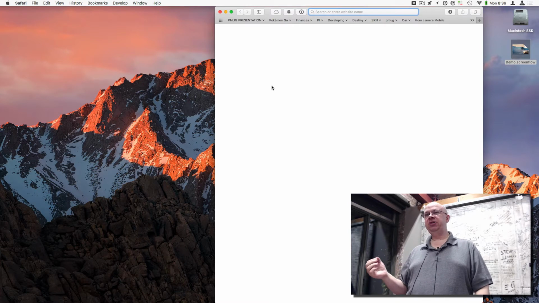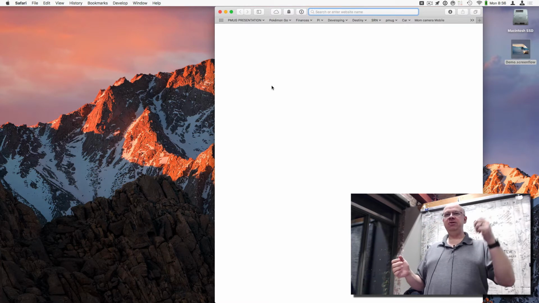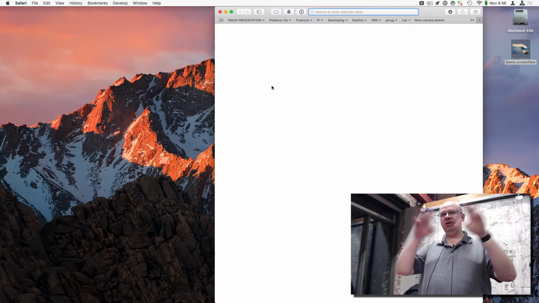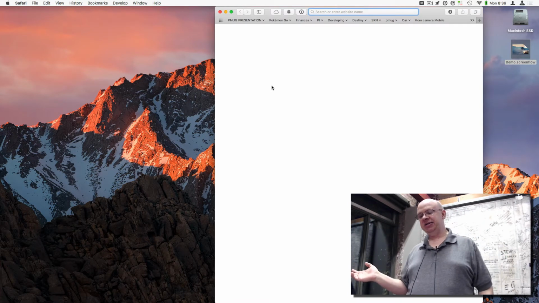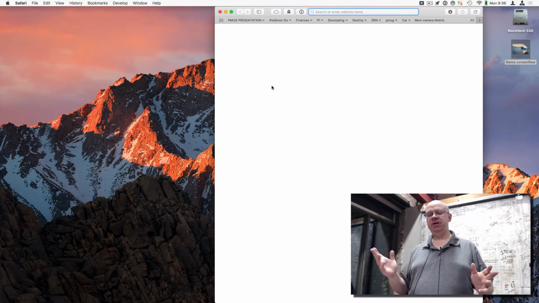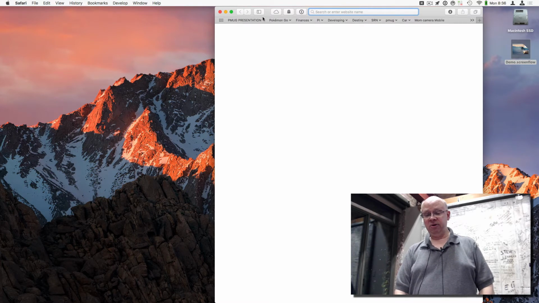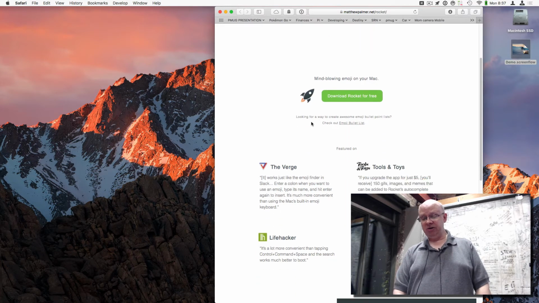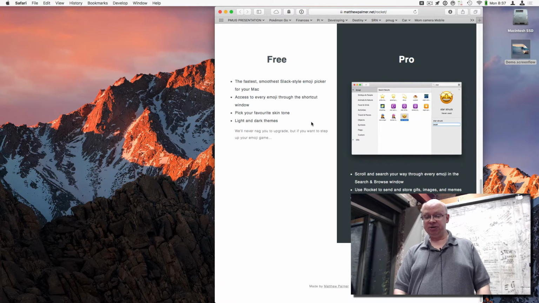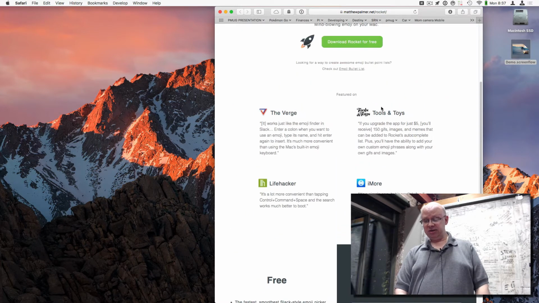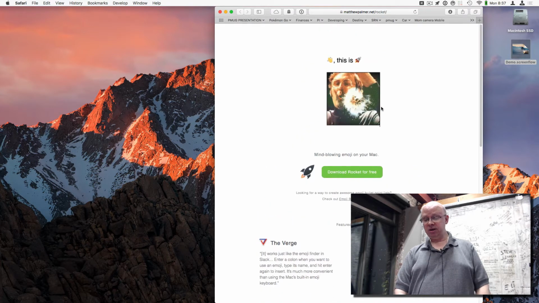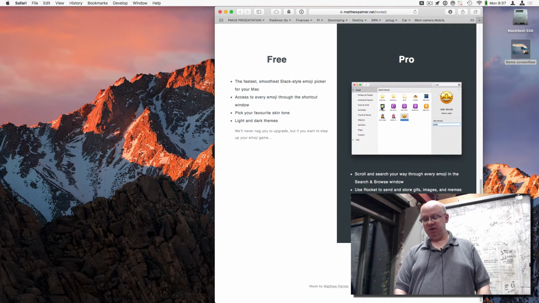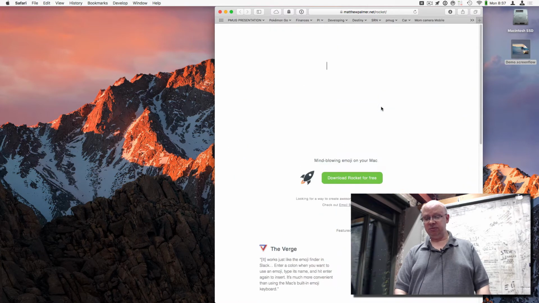So iOS supports emoji really well. There's a little custom keyboard for it. You tap the little keyboard icon in the bottom left, and you get all the nice emoji. The Mac kind of stinks. You can bring up their emoji picker, but it's kind of terrible. There's a little program called Rocket from Matthew Palmer. You can actually download it and use it for free. If you want to be able to search, it costs, you know what, he's not even telling me how much it costs anymore. I don't know why they do this, but it wasn't that expensive. I think it was maybe at most $15 if it was cheaper.